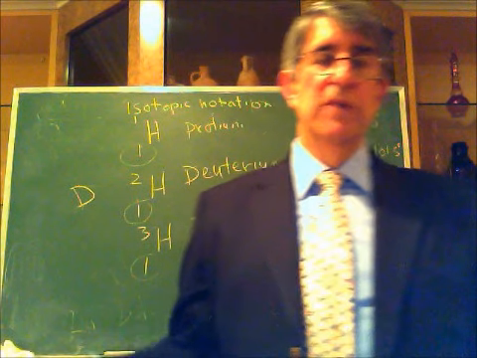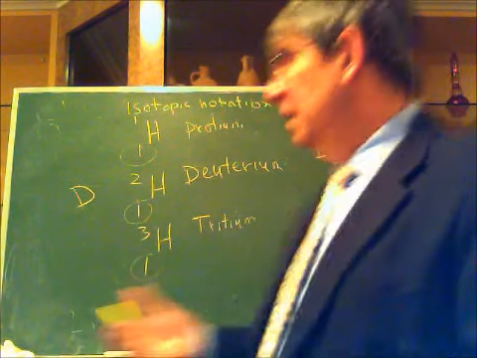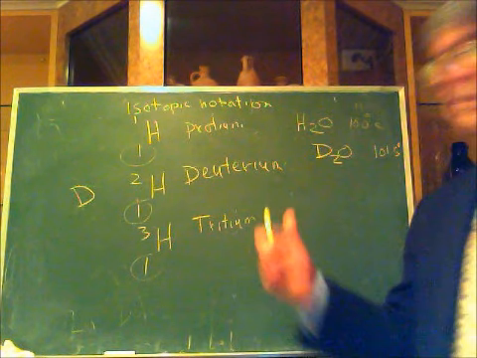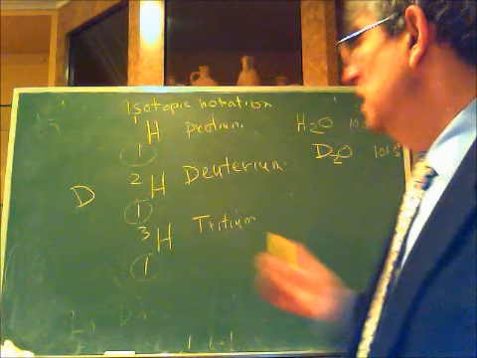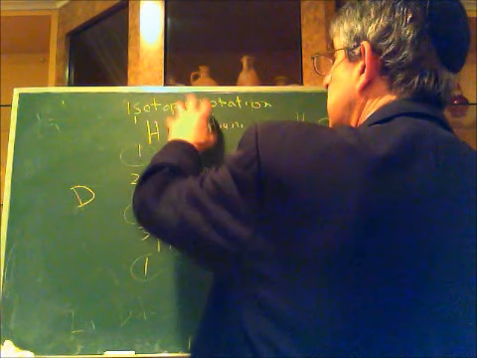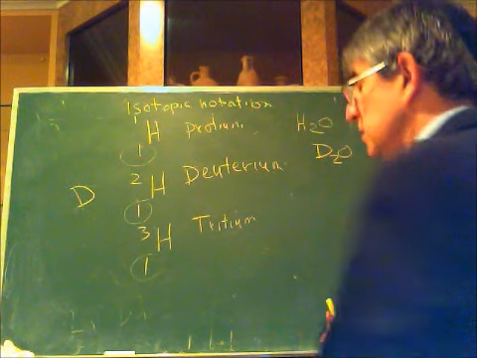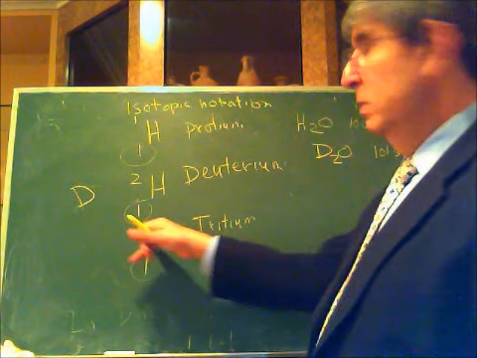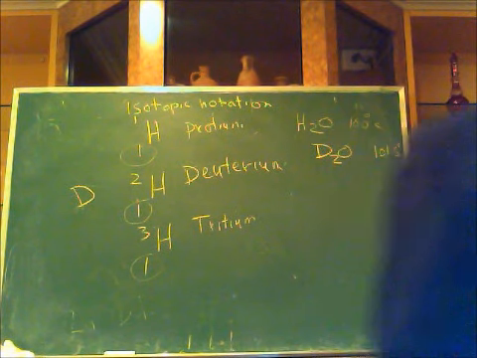And you can purify. I mean, you can also buy deuterium oxide. It's probably an easier way to get it, but it is fairly expensive. You might have to pay $1 a gram in order to get pure deuterium oxide. But these are what we call stable isotopes of hydrogen. And there's a third isotope, which is called tritium, that has 2 neutrons, and it's radioactive. It is not a stable isotope.